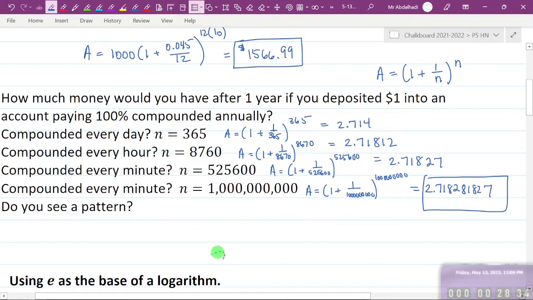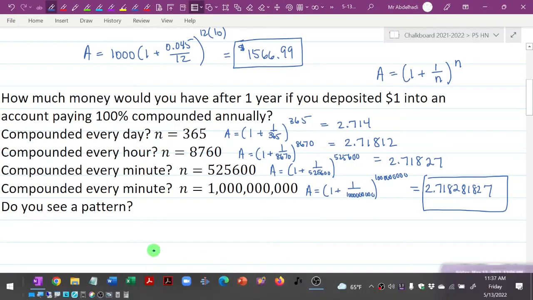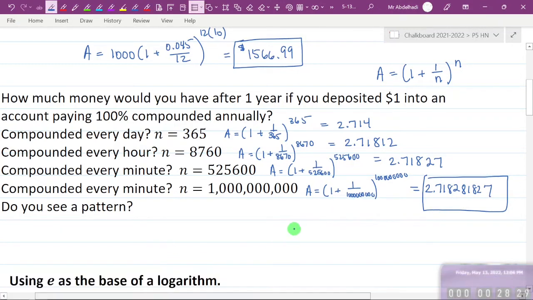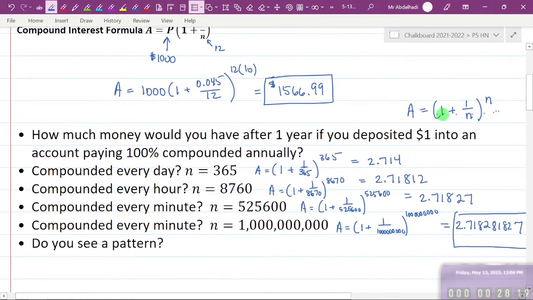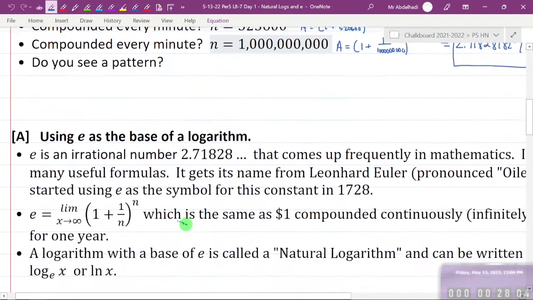We're getting to a number that is known as E. This number is the basis for a lot of natural sciences and exponential growth. So I'm just showing you how to calculate E. You basically are taking 1 plus 1 over an increasing number, a number that's headed towards infinity, to the power of that same number. And what you get is 2.71828... So this number is called E.